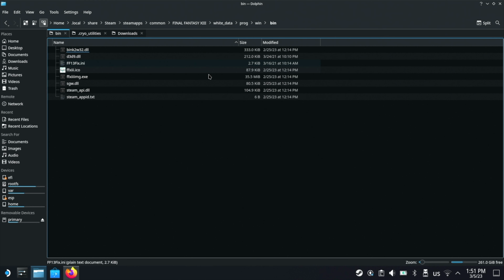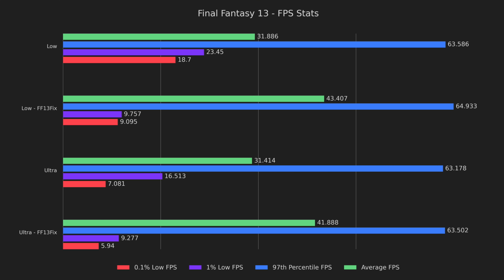Hop back into game mode and boot the game up. Let's see what it got us. So here you can see exactly why we installed FF13Fix. The averages are 31% and 33% higher for low and ultra respectively. Interestingly, the lows are much lower on both presets.